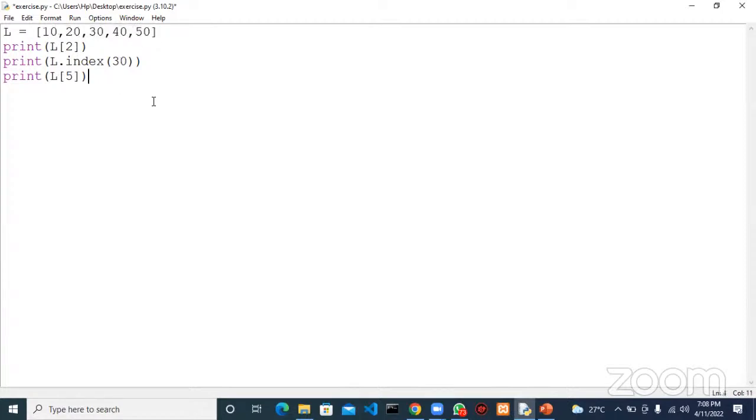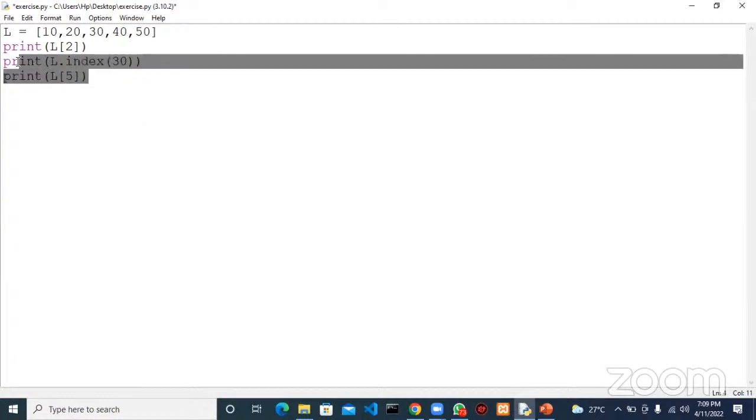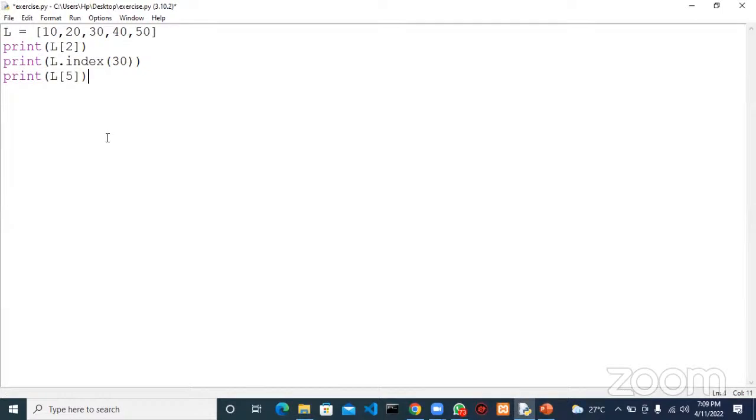The second print prints out the index number of 30. Then the last one, let's see, 1, 2, 3, 4, will print out 50.